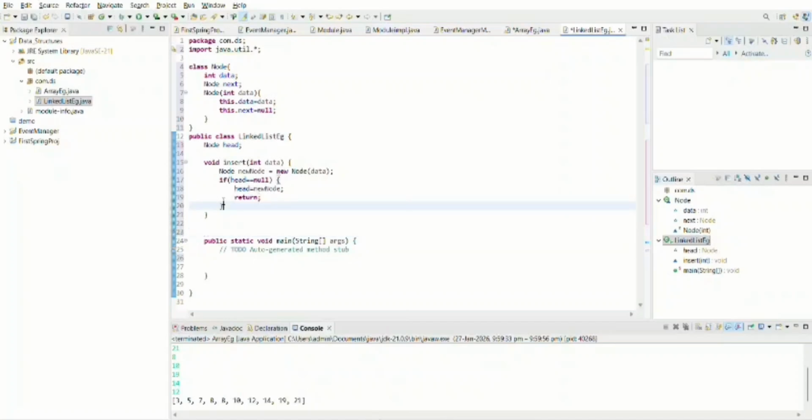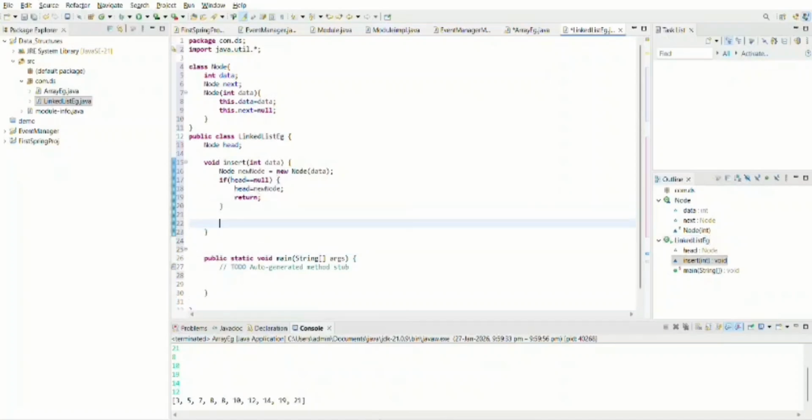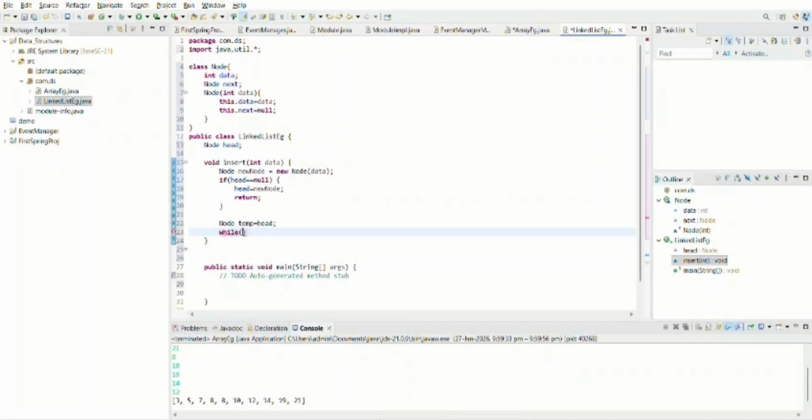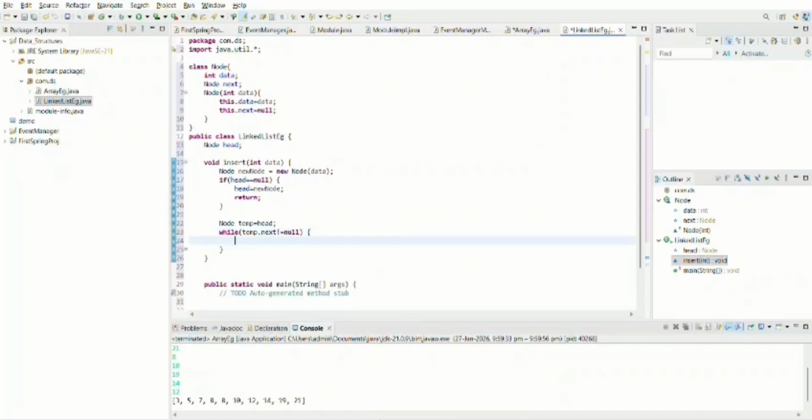So if it is not null, we need to insert at the last. So this will move to the last node.